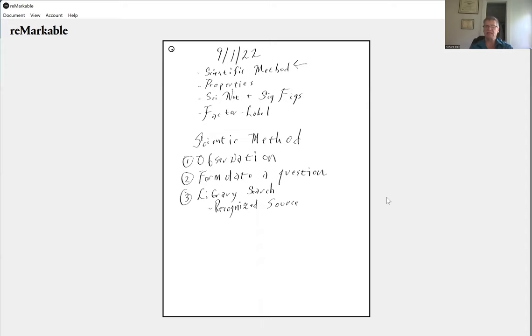I mean, just the simple facts alone. For example, a headline that says Ukraine defends against Russian aggression is biased towards the Ukraine. Russia invades the Ukraine to reclaim lost land, or something like that, is pro-Russian. It's the same thing. Russia is invading the Ukraine. But even the headline alone has an inherent bias built into it. So always recognize that anything you read is going to be biased.